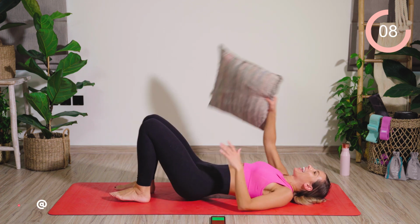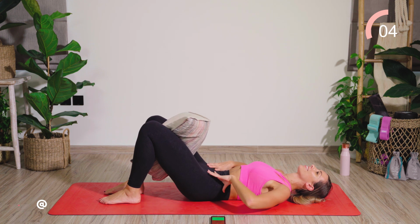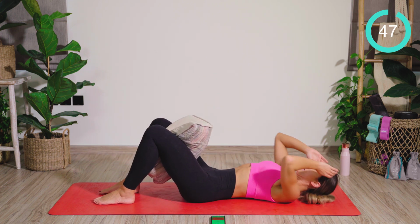Perfect. From there, you're gonna place the pillow in between the knees. Tuck that tailbone under again. Fingertips by temples. Go to the crunch up, and then a full sit up.